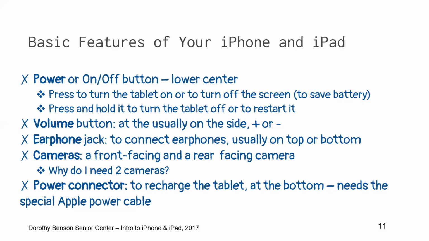But then you thought about, why would we need a camera facing towards me? I can understand the camera going that way, so I can take a picture of the White House or the Grand Canyon or whatever, or of my family. Why do I need one the other way? And of course, everybody knows that created a new word in the English language, which is the selfie. And I could take photographs of myself.